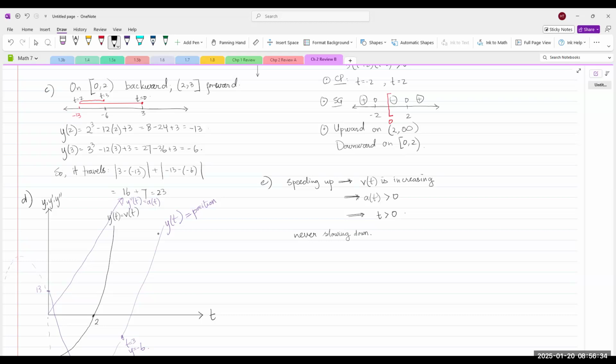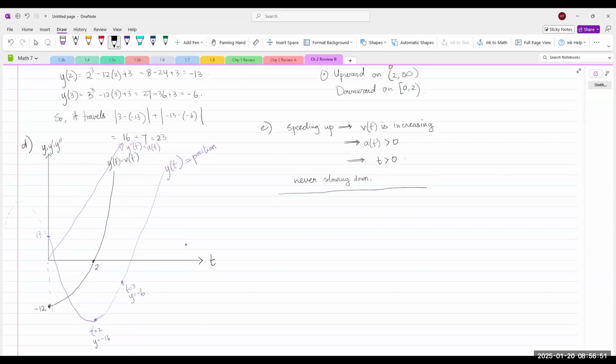There could be another interpretation for this though, but the way I see it, speeding up means the velocity is increasing, right? But that's my interpretation of this question. There's another way to look at that speeding up, because they use the word speed. We may see that as the second interpretation. Speeding up means the speed is increasing. The absolute value of Vt is increasing.